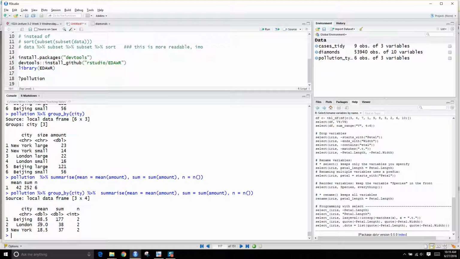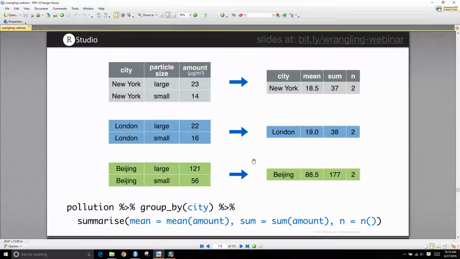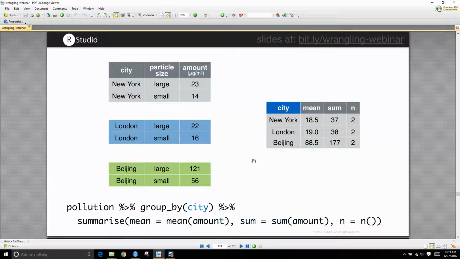Before, we used to have to slice up our data into different chunks, and then we would apply the same function to each of those different chunks, and then we would have to stitch them back together. And this is all done in one quick command here. I should have given you guys some kind of exercise to create this table on your own without using dplyr first, and then you could appreciate how much work this saves you. So here, this is all that summarize is doing, and it stitches it all back together for us.